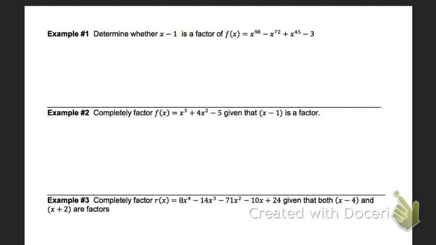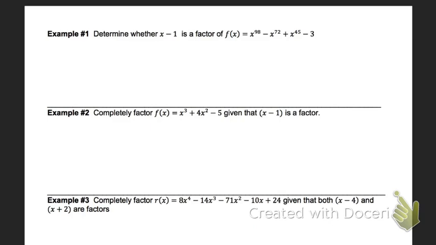Wait, why don't you just do the other one? Doing synthetic. We're not doing long division? Long division, you still have to account for the zeros. Wait, we're not looking for the remainder. We just want to know if it's a factor or not. Don't you just plug it in? You could just plug in 1 for each of those, and then if the remainder is 0, then it's a factor.